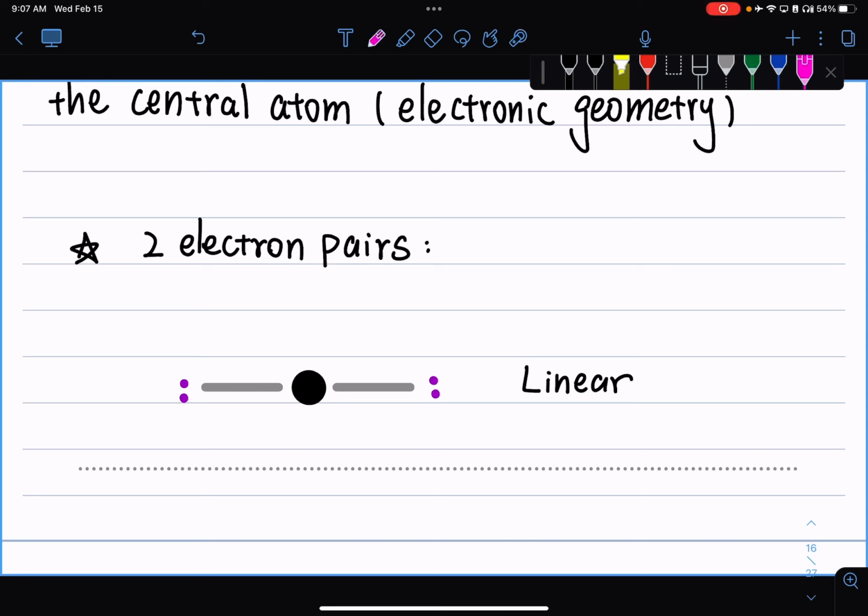So in the two electron pair scenario, it's quite simple. These two electron pairs want to stay as far away from each other as possible. So this is what we call a linear geometry, where the electrons basically stay on two sides of your center atom. All right. Moving on to the next one, now we have the two electron pairs. It's straightforward. They just want to stay as far away from each other. That's a linear geometry.